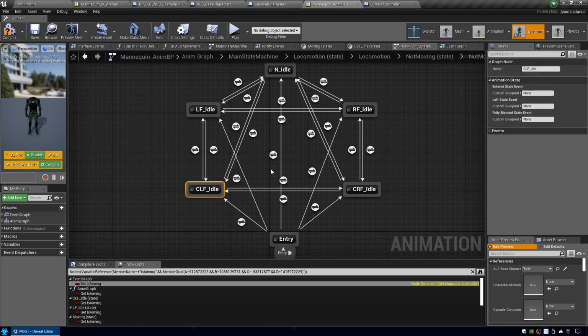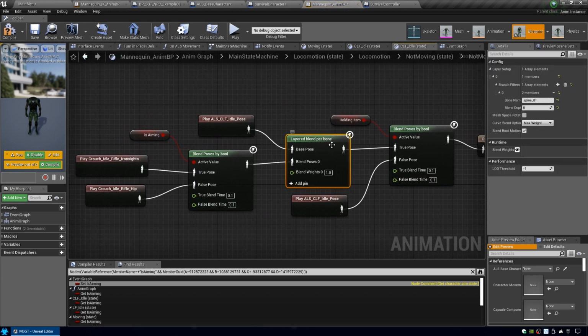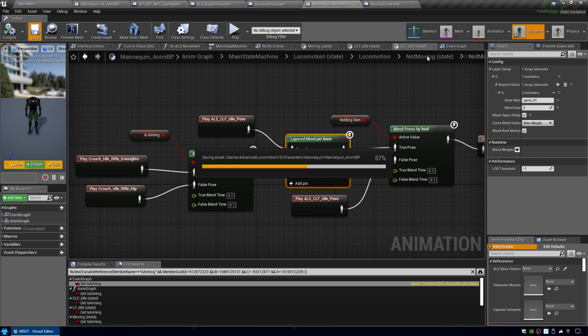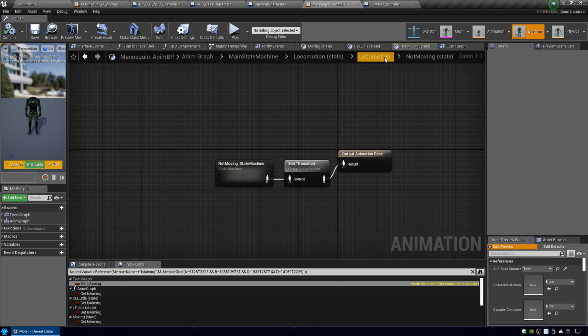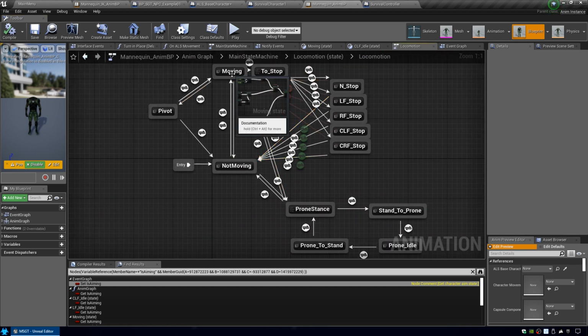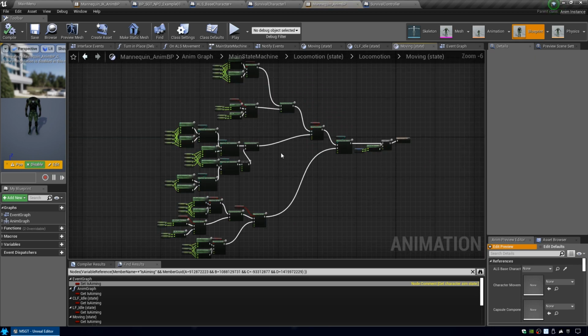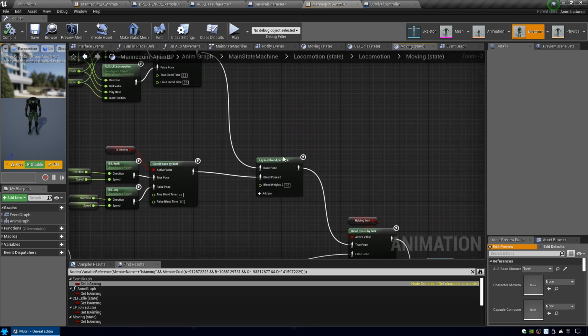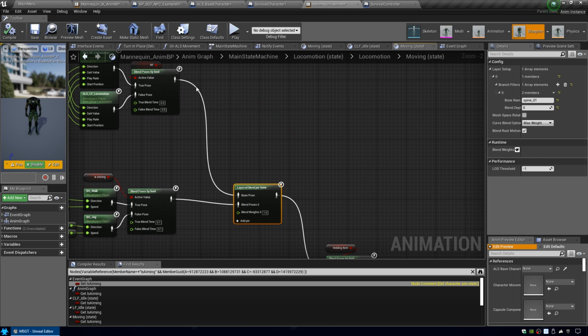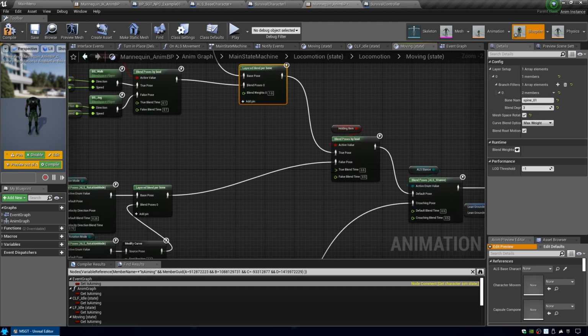So now I'm also going to go back one and go to the crouching left foot idle. Let's look at the blend, make it a 3 and check that box. Okay, so that is for not moving. Let's go back to locomotion. Let's go to moving. So up at the top here, we have our layered blend per bone. Let's just try it and see what happens with even with the upper body on standing. We'll just change it to 3. We'll make them all consistent.